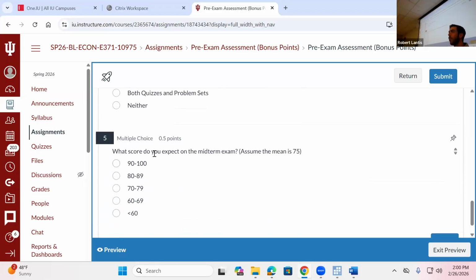And then what score do you expect on the exam? We then might think about expectations versus performance. I'm just wanting to get some more data so I can think about how to cater this class in the second half a little bit better for you guys. Okay. So this needs to be filled out and completed by the end of the day today to get those 3 additional points added to your exam. Okay. So this is also a value of showing up to class. You now know about this, right?